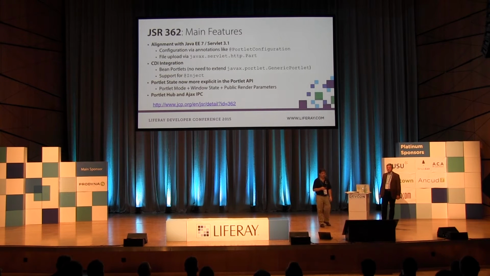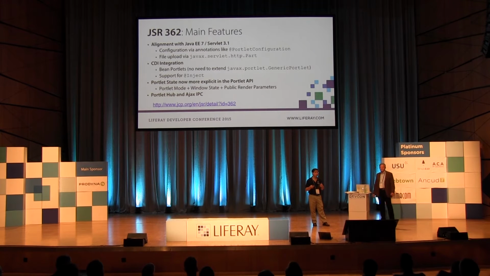Some of the main features of Portlet 3 is we're going to be aligning with Java EE 7. Now, portlets are a Java standard, but they are not officially part of the Java EE umbrella of technologies. However, it does have a dependency on Java EE, and specifically Servlet 3.1. So we've been looking at all the nice things that have been put into Servlet 3 and Servlet 3.1. And we're bringing some of those ideas into the Portlet API. There are some other nice things we're doing. We're trying to have some annotations that we're introducing. So for example, you'll be able to declare a portlet with an annotation rather than using portlet.xml.